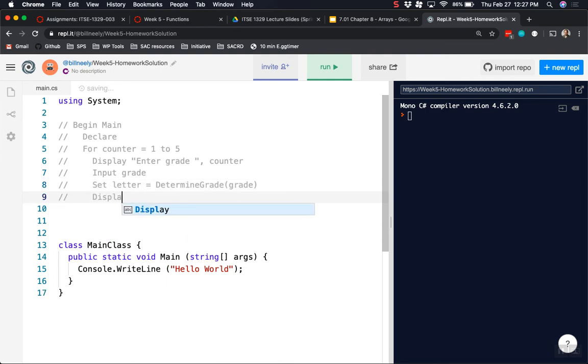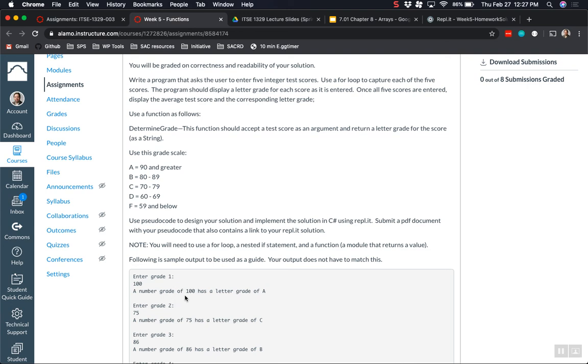And then I'm going to do display a grade of grade is an equals, what does the message say? A number grade of 100 has a letter grade of A. Okay.